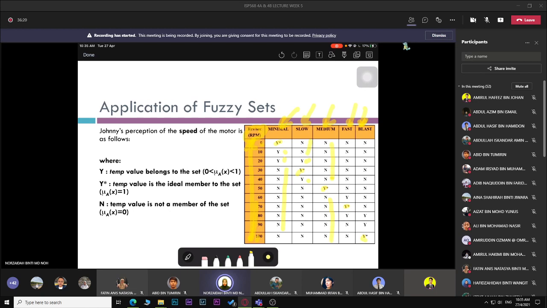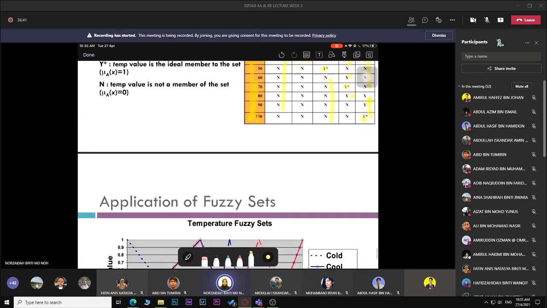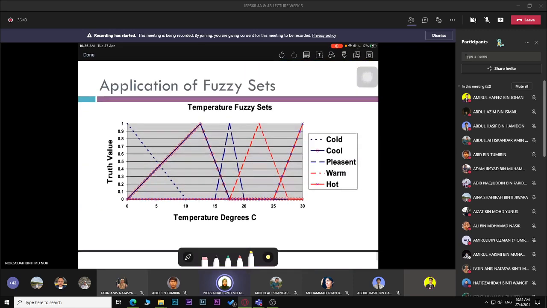Ada juga case yang tak ada, yang case ada. Right? Ada yang case ada banyak. Macam ni ada 2 before dia kata no. Is it clear? Faham ke cara nak construct table ni? Yes, faham. Any questions on this one? Tak ada. Right. So bila you dah ada yang tu, you mapkan dia ke atas graph. Okay, bila you letakkan ke atas graph, you akan dapatlah bentuk-bentuk graph ni.